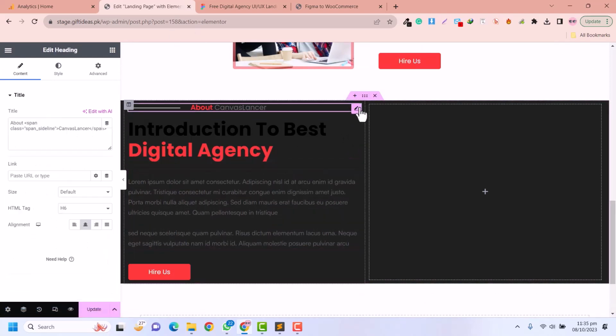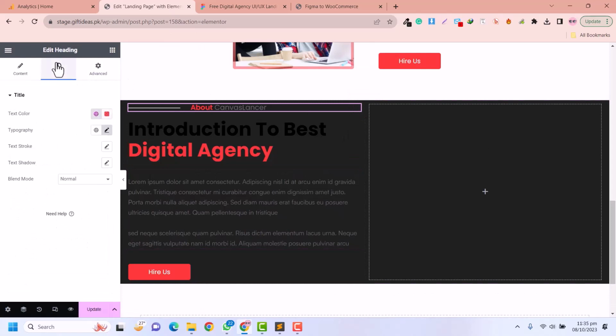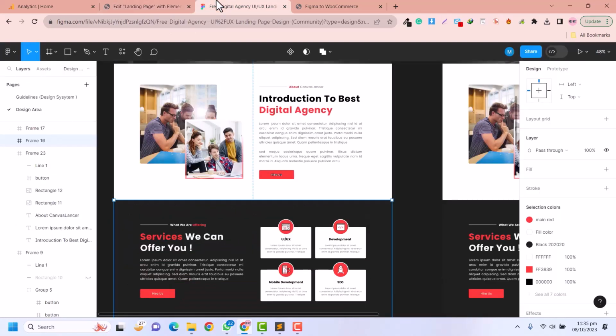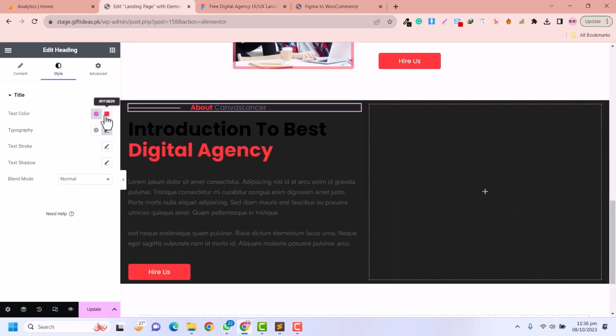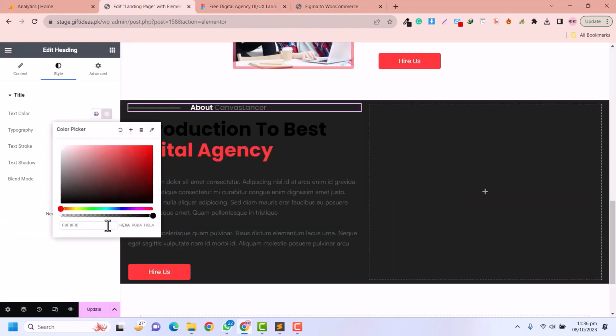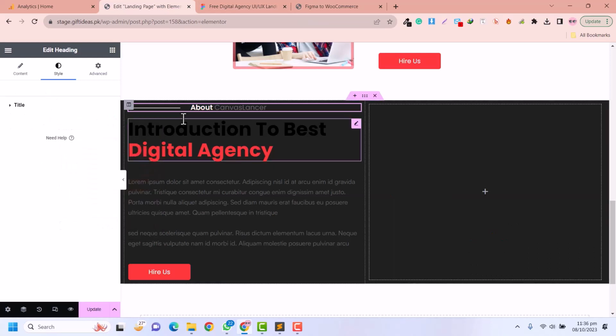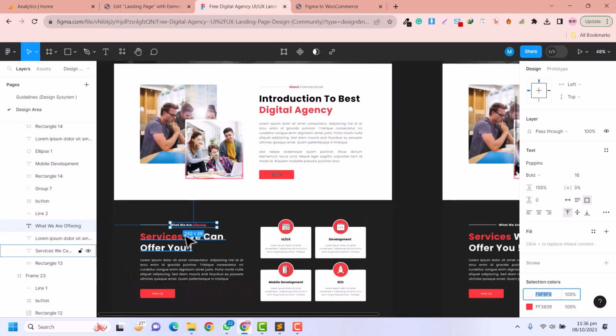So here we're going to click on style. Instead of that we're going to add the white color. I think this one is white. So this is white, not off-white, it is off-white. And in the colors I will select this one, and this other text is, I think, we are offering.